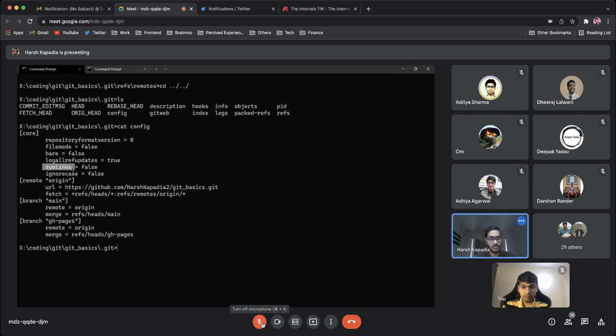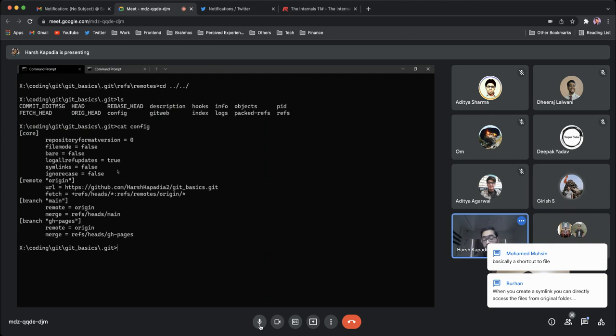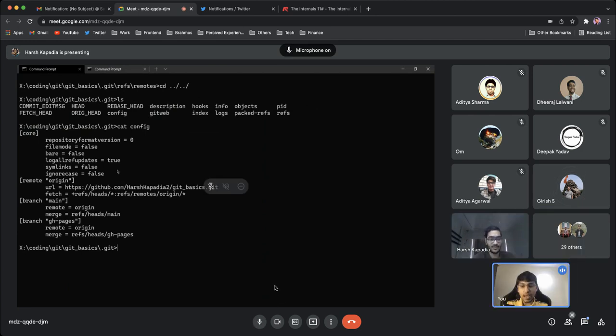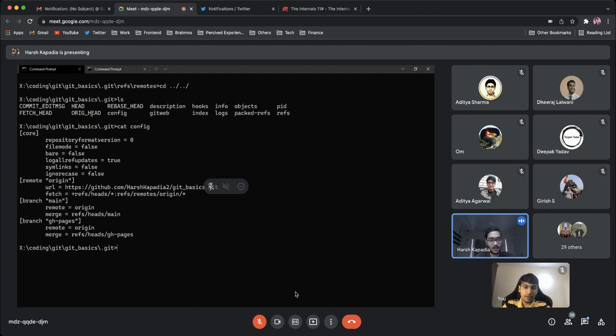Symlink, that's the short form. What I meant to ask is, what does it mean to have it turned on and off in the config? I don't really know, I've not explored that. I'm assuming that if you have a symlink file in Git, it's whether to ignore that or not. If symlinks is true, then it will maintain the symlinks. Yes, that seems logical. It would perhaps mean that it will version control the symlink, so you can stage those files. Exactly. So it stores your aliases here as well, and it has your local config. That's the config file for you.